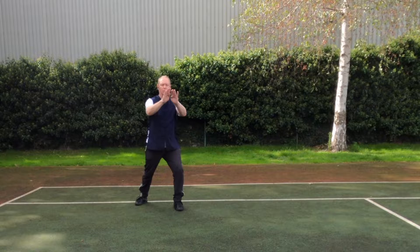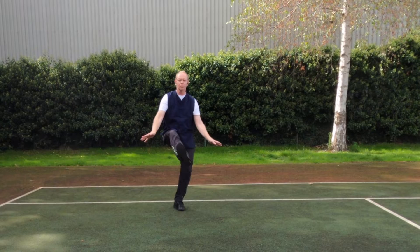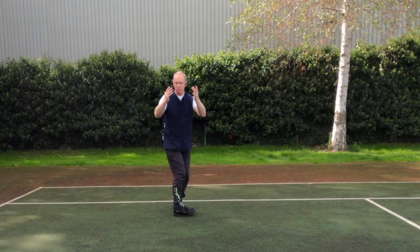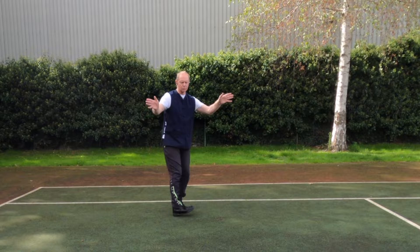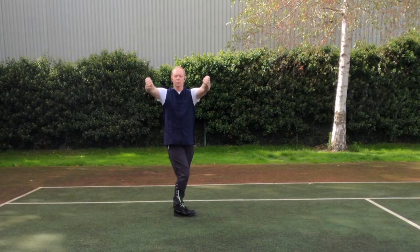Your weight is 60-40 forwards. Turn your hands over and sweep across the face of a person as if they are in front of you and draw your hands down their arm. At the same time move your weight forwards onto your left foot completely and raise your right leg and kick to the groin with your foot at a 45 degree angle. Drop your foot, your right heel to the floor and turn your foot towards the left. At the same time raise your hands back up the arms as if they are in front of you. Draw your hands across their face, down the centre. Bring the hands back up, form loose fists and bring them together in front of your head around about ear height.